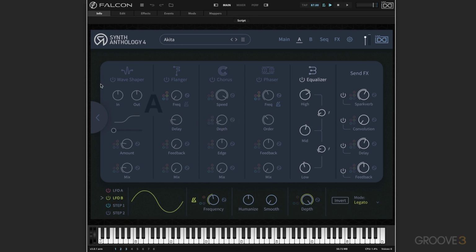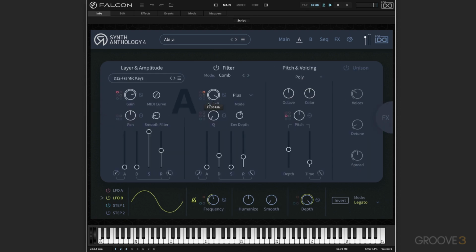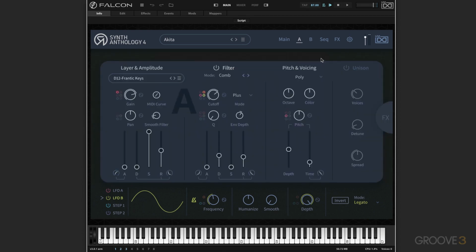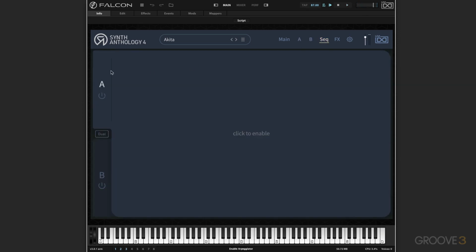Let's say, for example, let me go back to the main parameters. Let's say I want to automate the filter cutoff. I can click here and just bring up whichever one I want of the available modulators. We have the four that I just showed you, plus some real-time performance ones like velocity, mod wheel, aftertouch, and MIDI CC. And we can do that, or we can simply click right in here and we look at the info tag and see, for example, that's LFO B that I'm dialing up there. And so on.